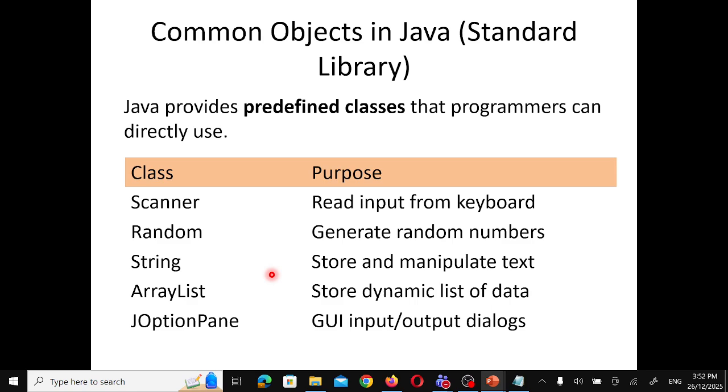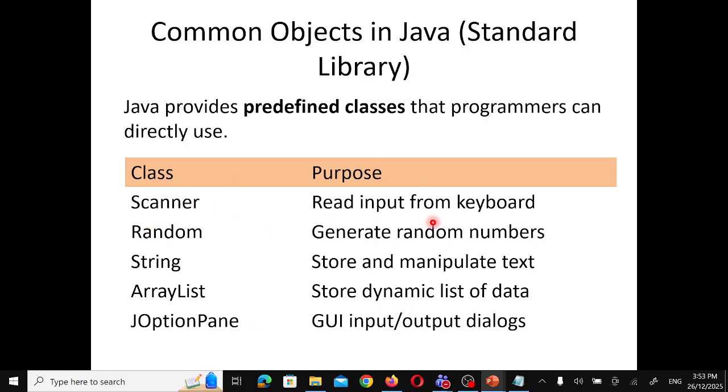So these objects are examples of predefined classes that programmers can directly use. We can create new classes actually, but Scanner, String, JOptionPane, these classes have already been created, so we just call these classes in order to use them.